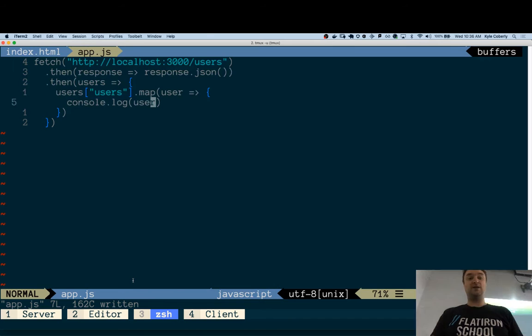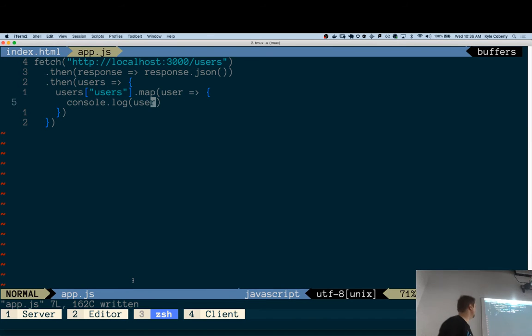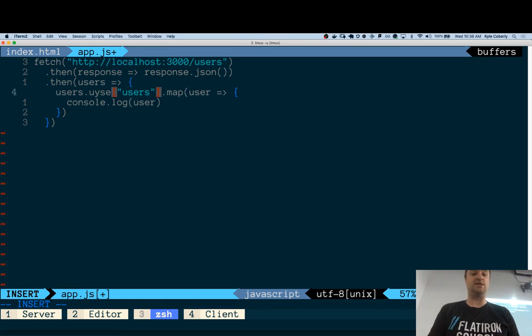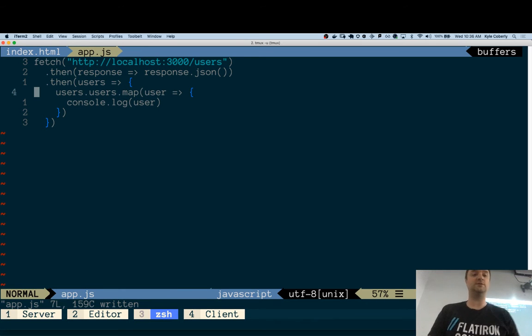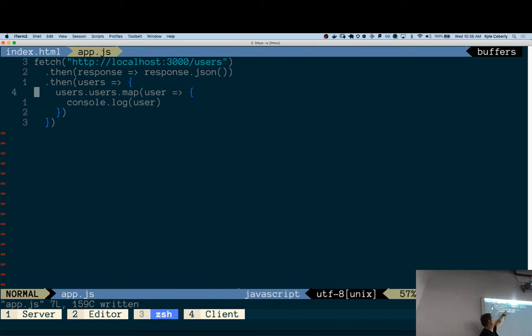Okay, it is. Now, pause for a sec. Lock this one away. This isn't like the lesson, but you should know this. Anytime you find yourself doing this, you made a mistake. So you can also just write that as users.users. If it's a string, you don't need the braces. If you're doing that, something's wrong. Because if that's the users, then that can't be the users, because that's the users.